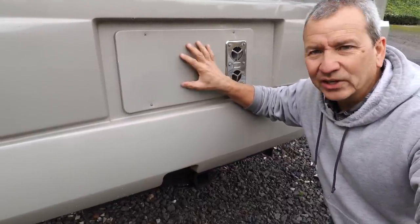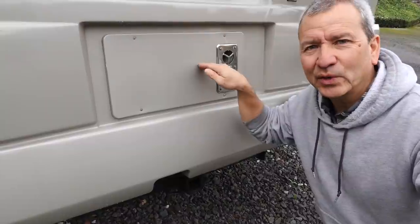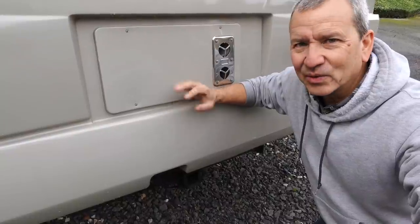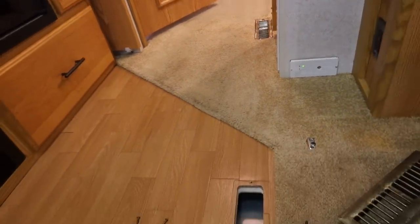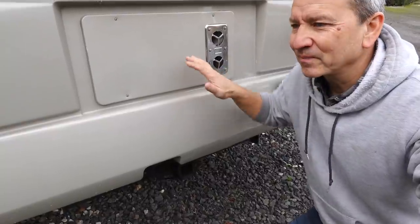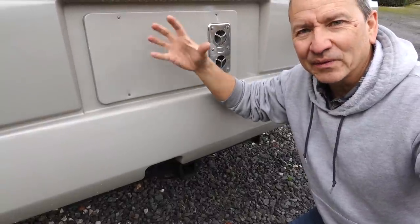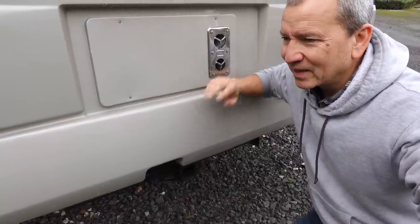During the last couple of days I've been spending a lot of time inspecting the heaters. This is the propane heater in the back — it's ducted all the way through the floor down the center of the RV. I've been cleaning all of those ducts out, really reaching in there and getting all kinds of dust out. I also took the whole thing off and exposed the back of the heater to clean the inside, because a lot of the intake air is flowing through the cavity from the back bedroom.